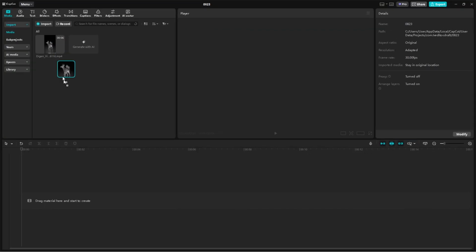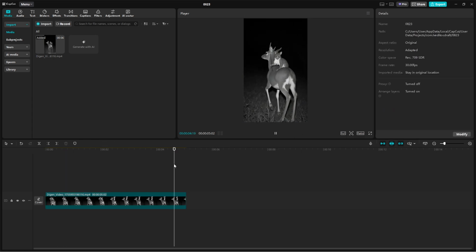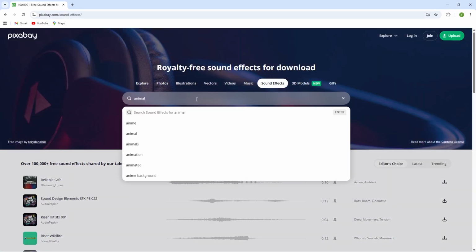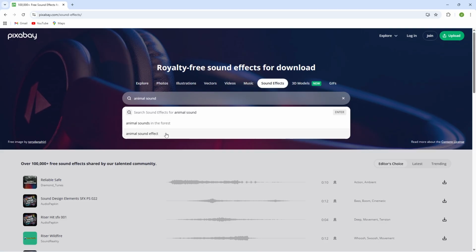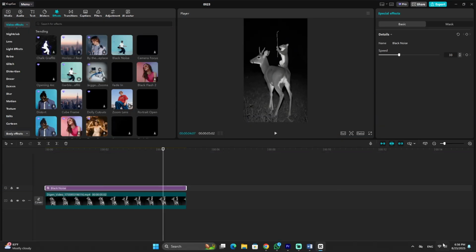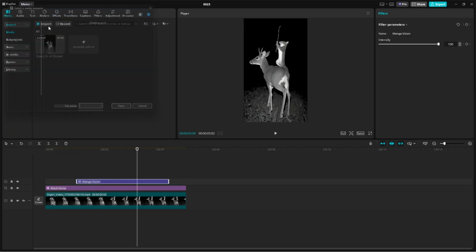Alright, the final step is editing. For this, I'm using CapCut, which is a free tool anyone can use. First, import all your clips into CapCut. Then, you'll need some sound effects, like animal sounds. For that, you can use a site like Pixabay, which lets you download free sound effects. Once you have the sounds, add them in the right places to make the video more engaging. Then, with everything arranged properly, you can edit the video nicely and finally export it.